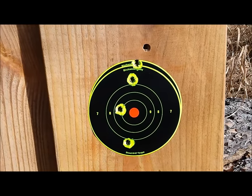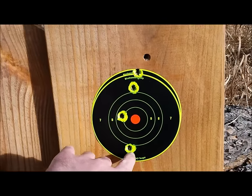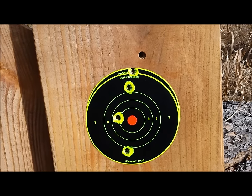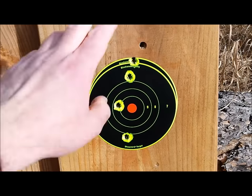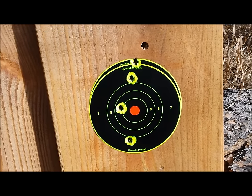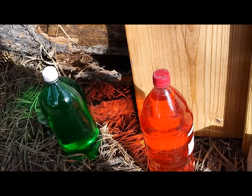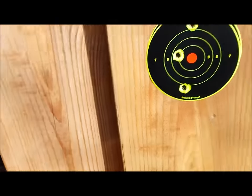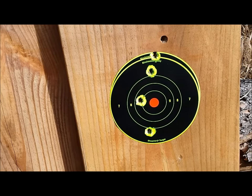Alright guys, here's the five-shot group. This one was a little low — I bumped it up and hit there. Interestingly, this is the highest feet per second and then it slowly worked its way up, so I dropped it down a little bit. Either way, that's good enough windage-wise to hit pretty much what I'm aiming at. I think I can get it a lot tighter using some different bullets, but these are going to be the next targets. Hopefully I don't ruin the camera with the food-colored water.